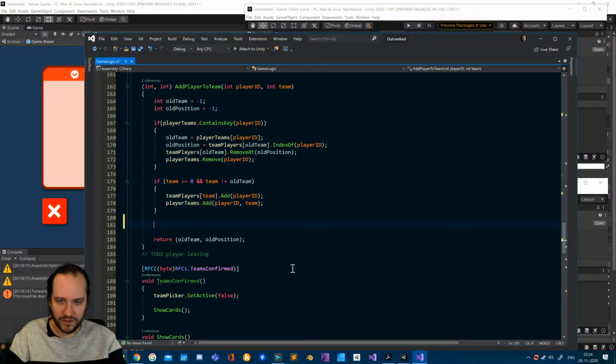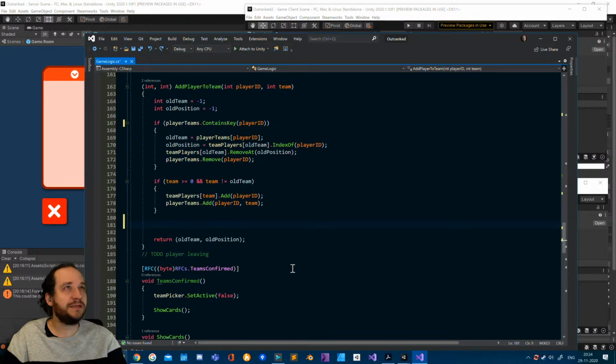So I'm going to go through the teams here and check if they're balanced, and just make the X change into a check mark. So going to go through all the teams. So let's see.